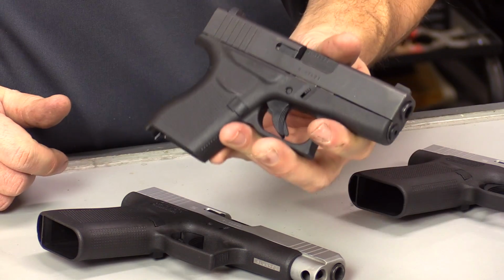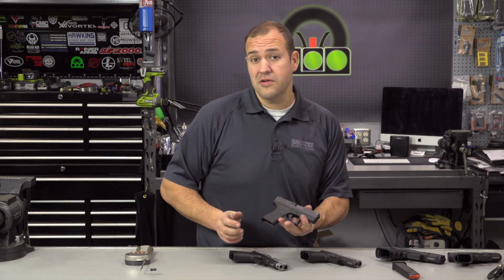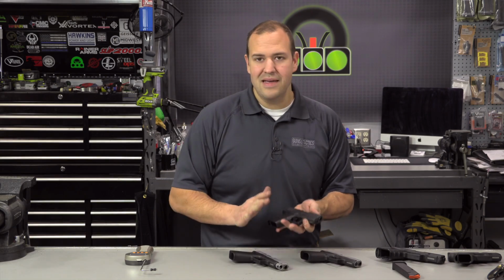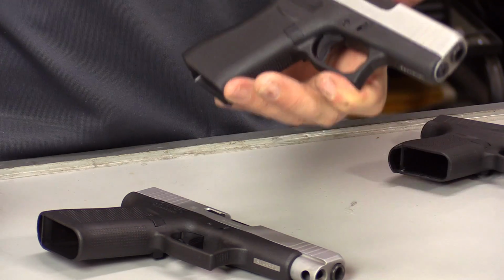Now, of course, the most obvious question is, who is this gun for? Why would you look at it? Now, of course, we have, where did it go? Here it is. We have the 43, which is a very, very popular gun. Who would want to upgrade from the 43? Well, obviously, someone may be looking for a small, slim, easy to carry concealed gun, but maybe is looking for a little capacity. The 43X, no-brainer.